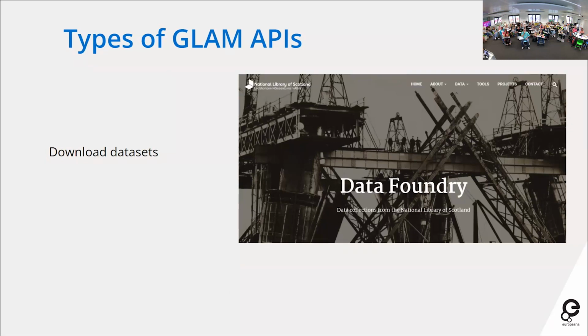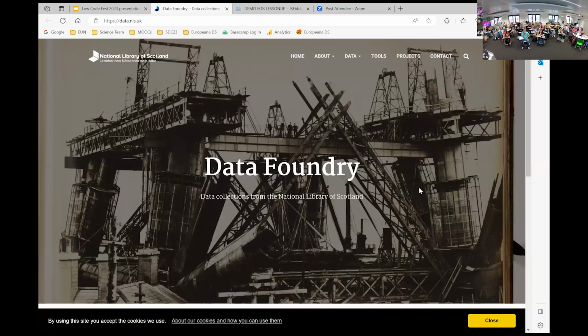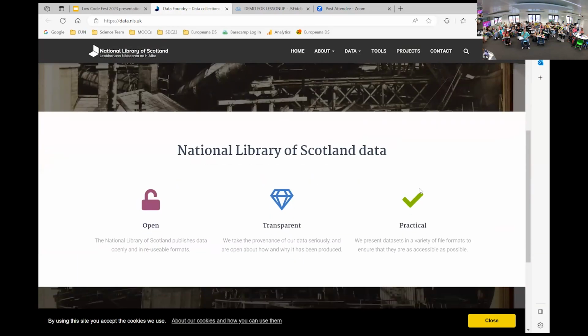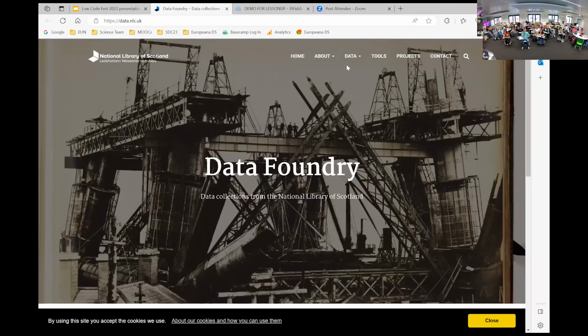These are often institutions that provide their data in some kind of downloadable CSV or Excel sheet that you then probably have to clean up yourself and deal with yourself to get to a good data set. But often these can already be very useful, especially for researchers that are mostly looking for spreadsheets or CSV data sets anyway. So one I really like is the Data Foundry from the National Library of Scotland. It has a bunch of data collected into different data sets.